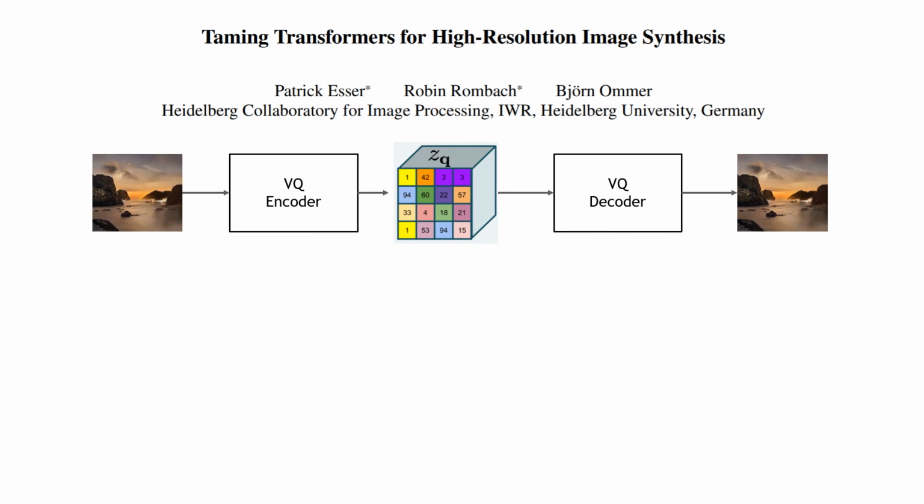Next, Taming Transformers for High-Resolution Image Synthesis. This paper is very different from the earlier papers on this topic. It uses a vector quantization model. So it first trains an image reconstruction model, but the latent codes are some kind of discretized tokens. They use a vector quantization encoder to discretize each patch, and they use a vector quantization decoder to convert each token to an image patch to reconstruct the image.